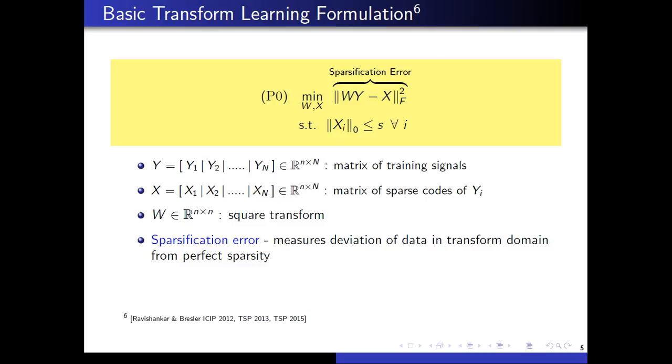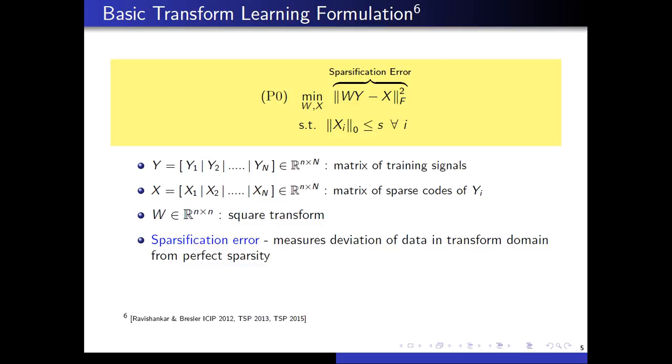Now notice that here we don't have products of unknowns. W is an unknown, but it multiplies the known data, and X is not multiplying anything. So we don't have products of unknowns. In this sense, this is a very nice quantity. F here stands for the Frobenius norm, which is just the sum of squares of all the elements. So this is the problem, but yes? S. Okay, very good question. How do you know what sparsity? In principle, you can solve this for many values of S. If you don't know a priori, you play with it and see for what S you get a good fit. And in fact, that's what my students did for a while, and we found that for many, many images, S, which is on the order of 10% of the length of the vector, works.